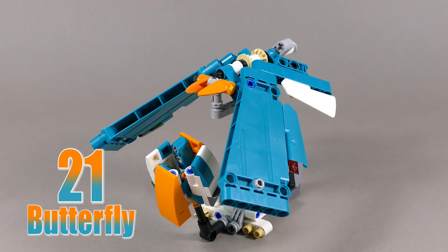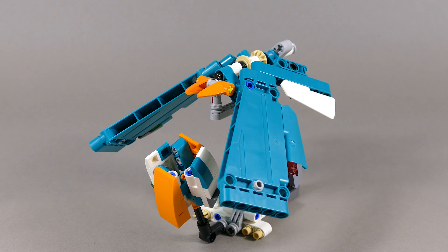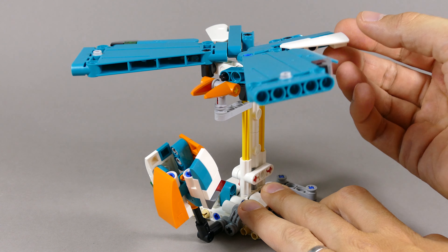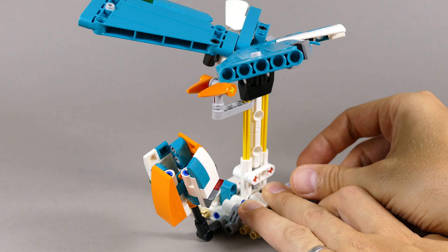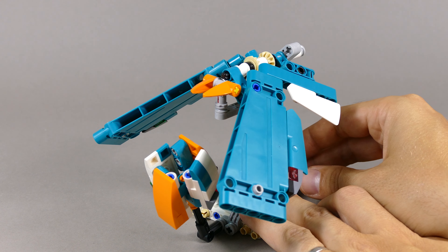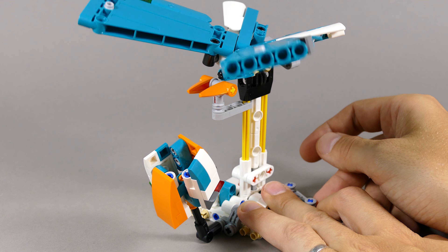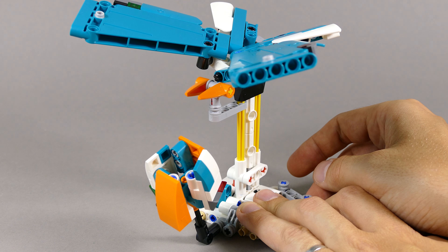Number 21 was a wish of my colleague Carl Merriam who asked me to do a butterfly, and I managed to build a flower as well from the leftover parts and the base that holds the whole thing. The idea is that you have synchronized movement of the wing sections with a linkage at the bottom that activates the wing flapping. Unfortunately right now the pins have already lost some friction so it can't hold the full weight, but it's easy to block it in any position using some pin connectors.